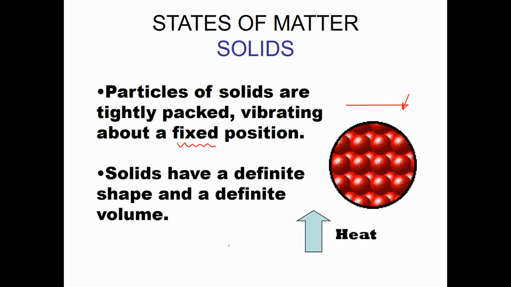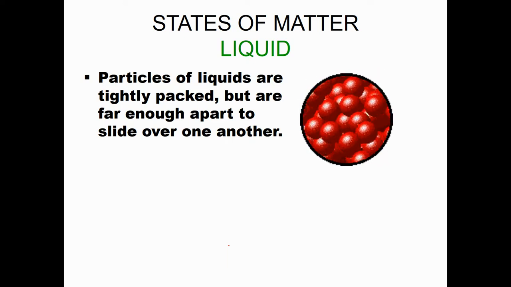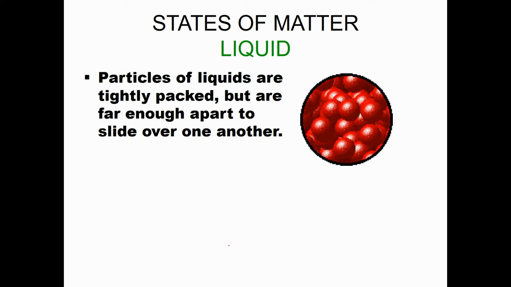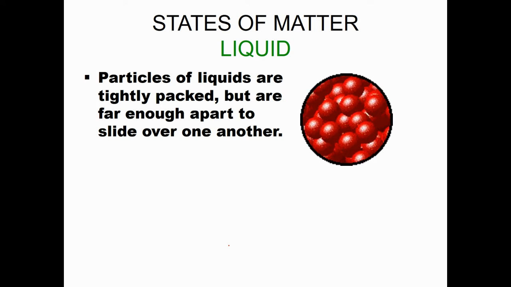If you heat a solid up, you can melt it, right? You turn it into a liquid. And so the particles in a liquid are close, but they're not quite as close, and they have a little bit more room to move around. They have more energy, so they can break some of the bonds of attraction between them, and they slide past each other. Liquids don't have a defined shape, right? We know that water will take the shape of whatever container you put it in, but they do have a definite volume, right?